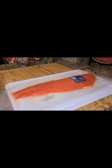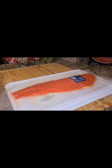Today we have a special and detailed look at Lummi Island Wild Baker Lake Salmon. Hello folks, and welcome to the Eclectic Chef channel. We're going to be working here on a Baker Lake salmon fillet from Lummi Island Wild. Just going to be portioning this up. I'll show you how we prepare our portions and how we vacuum pack and freeze them for later use.